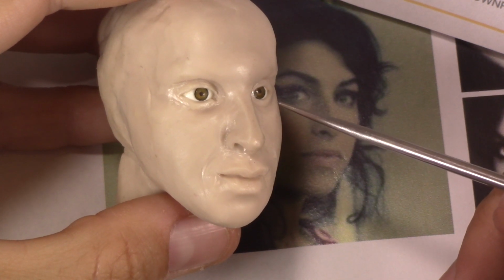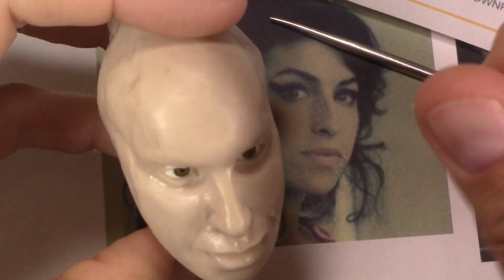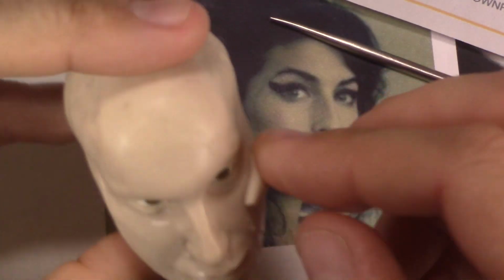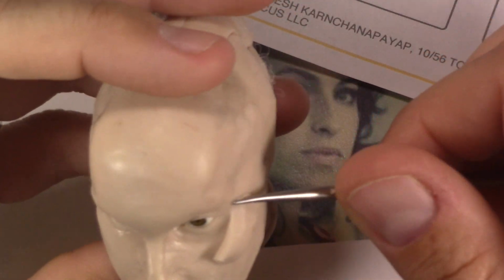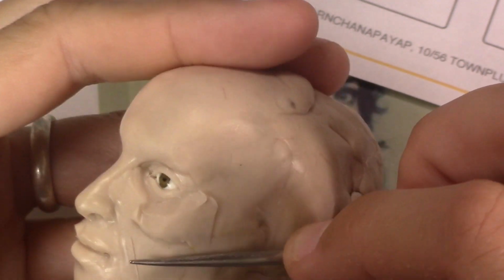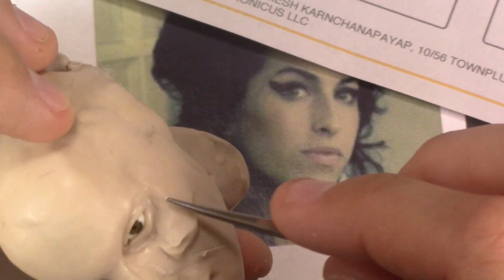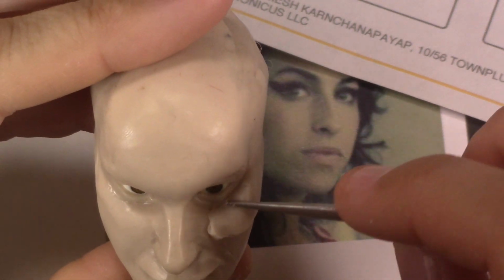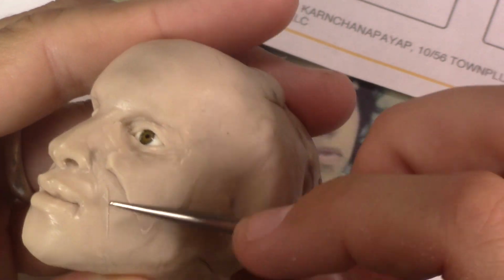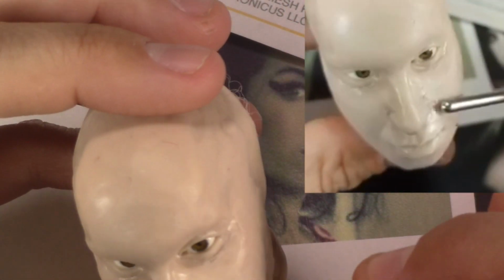Could probably go a little bit more in here, more volume in here, but we can do that slowly, or we can do it now. Let's see if it's going to change a lot. So just comparing the volumes. And you see it's going to help you to see everything better on her face. That helped. Look.